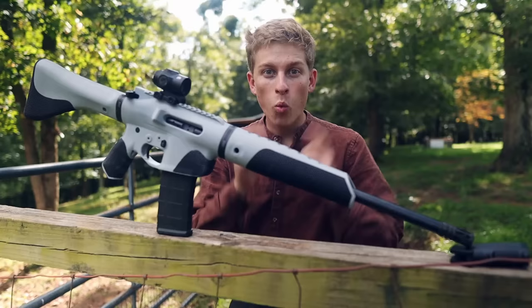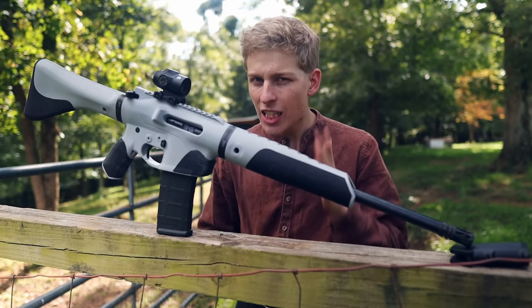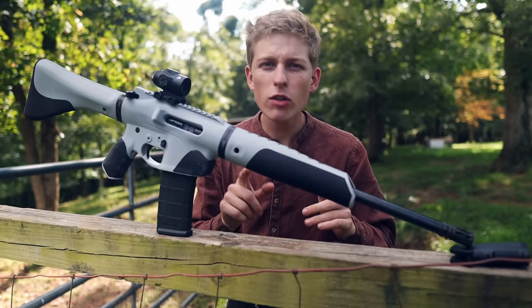Today's video, we're going to be discussing this guy right here, a 3D printed AR-15. Now, you might be asking yourself, but is the barrel printed? Down in the comments, you're probably typing. And the answer is no, the barrel is not printed.